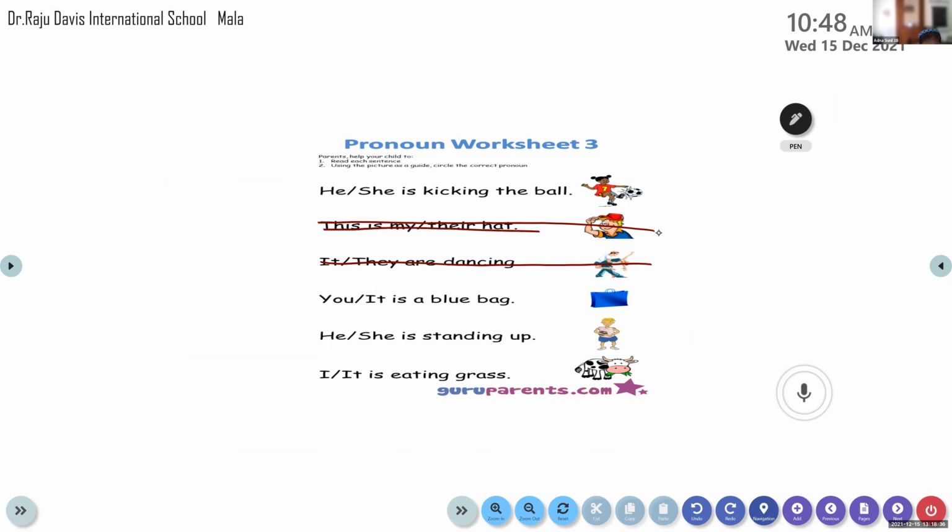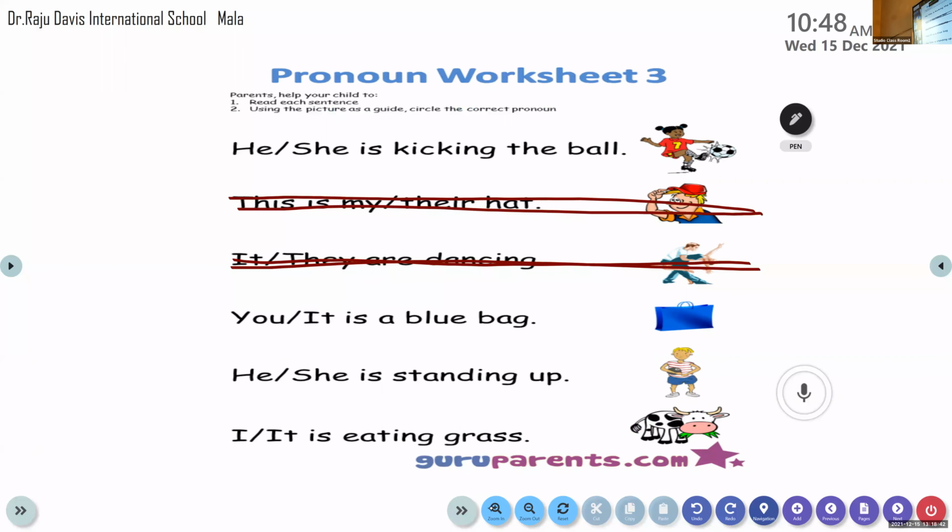Okay, are you ready? Are you all ready? All of you, please look at the picture. The options are there given for you. The others too, I haven't taught you. We will learn it later. Okay. So let's move on to Essa. Essa, come on, read the sentence and come on, tell me.